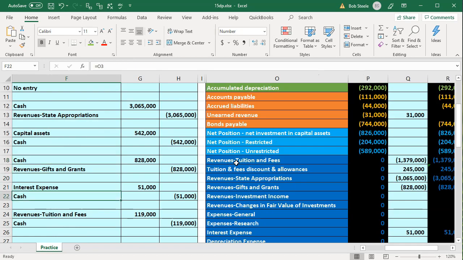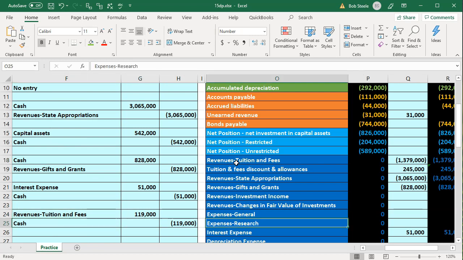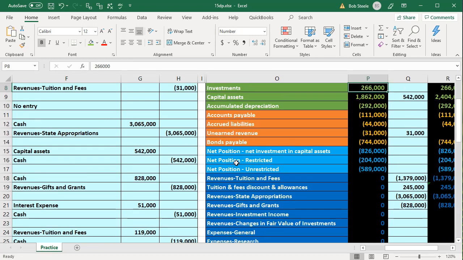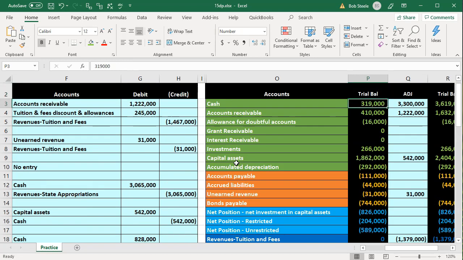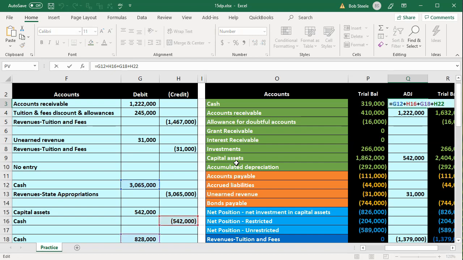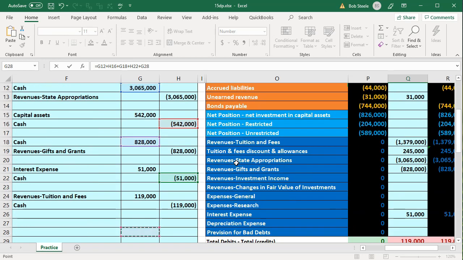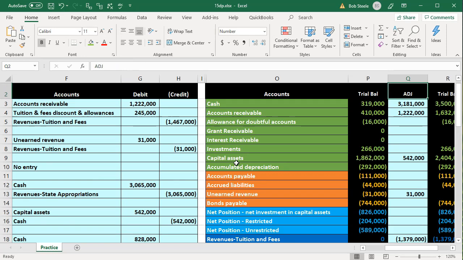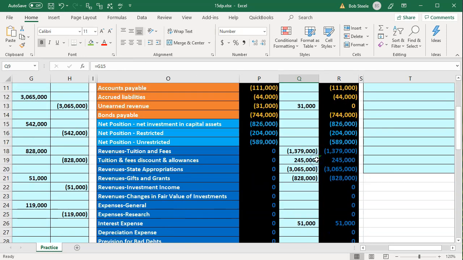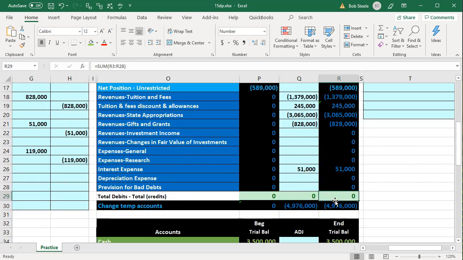Then we're going to be posting the cash. So cash is going to be down below. So, it's going to be up top in our financial statement, our trial balance. We're going to be in cell Q3. Within Q3, something's in there. So we're going to say F2 plus F2. Scroll back down. Then we'll pick up that cash number of the 119,000 and enter. And that should put us back in balance. Scrolling back down, we are back in balance here.